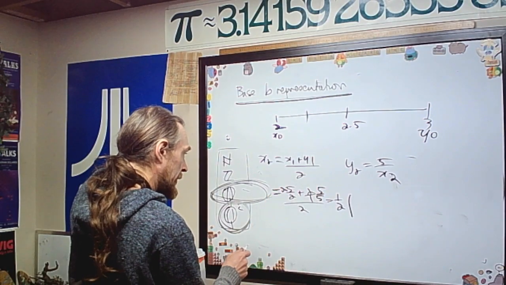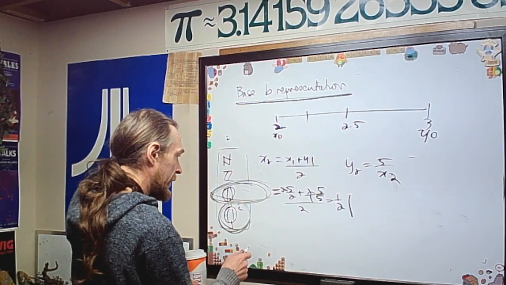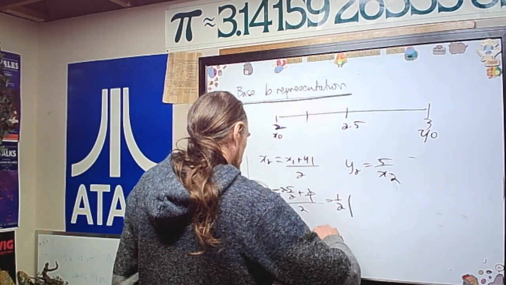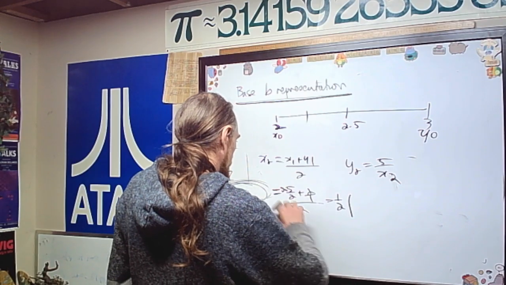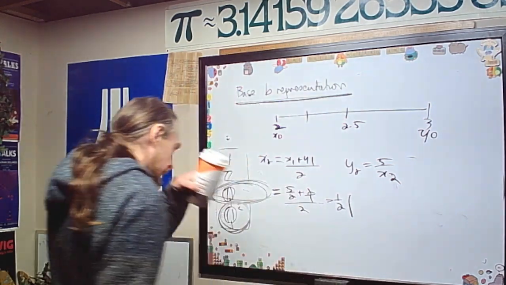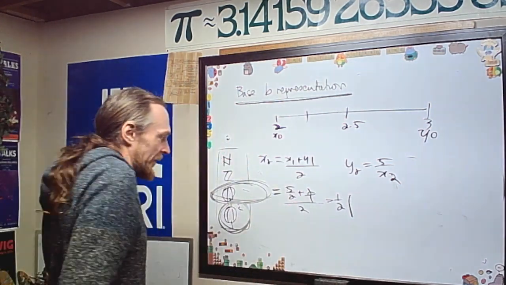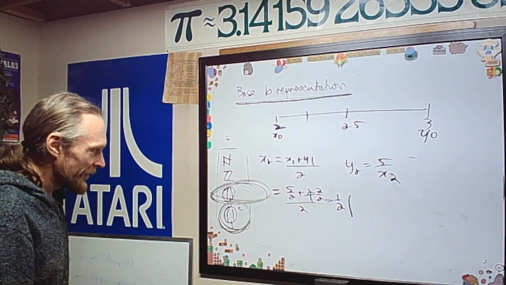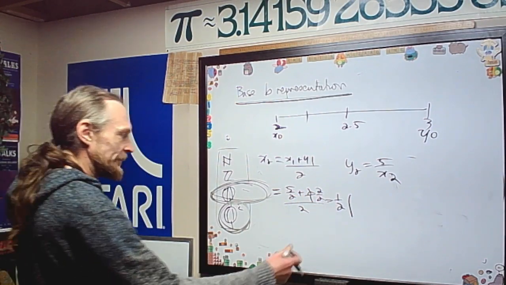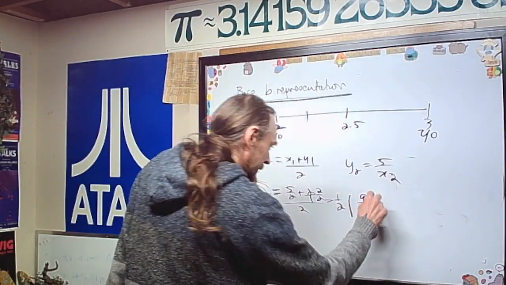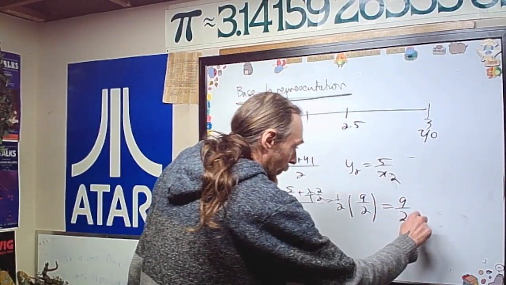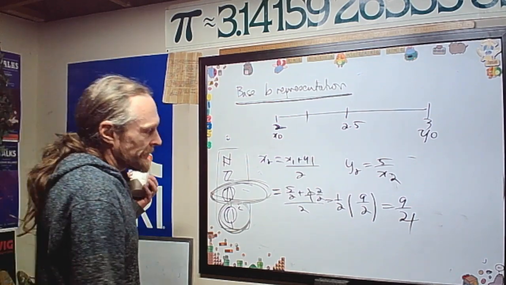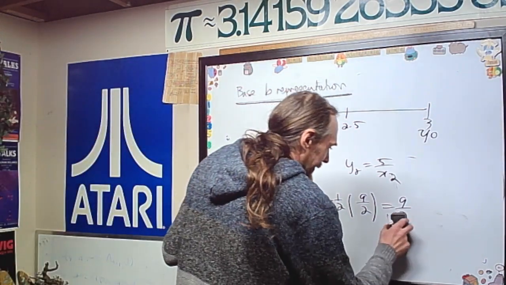Did I do that right? 2 over 2 instead of 5 over 5? Yeah. I was like, where did I go wrong? I threw myself off with the 1. I just need 2 over 2. I was like, something's wrong there. My brain wrote something down wrong. That's right, right? 9 over 2. Yeah, there we go. 9 over 4. Thank you, disembodied voice. I can't tell whether it's external or internal.